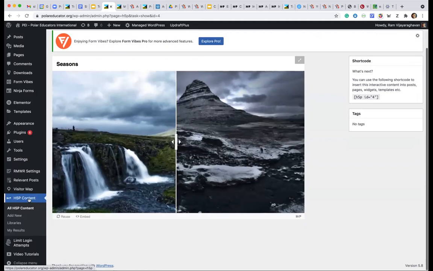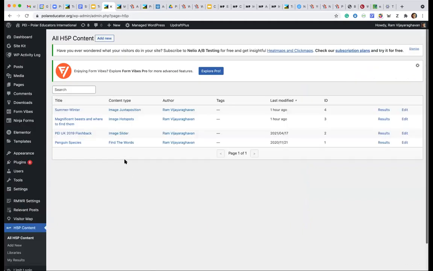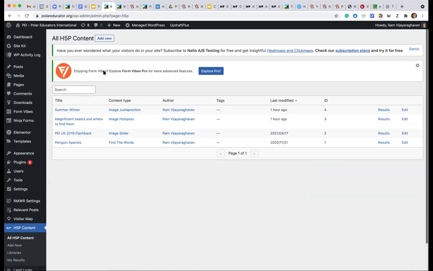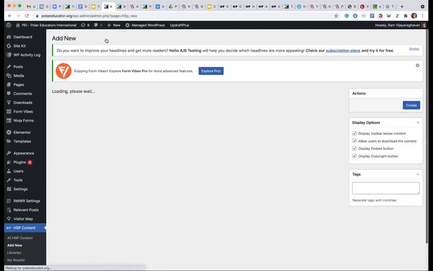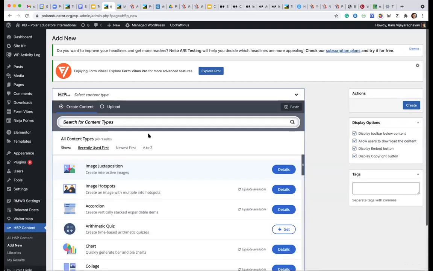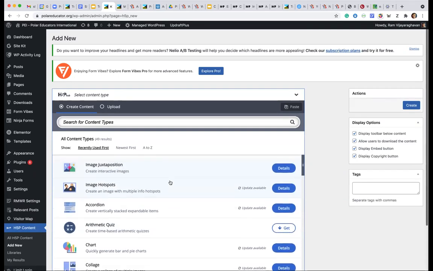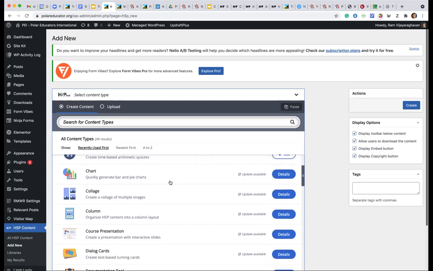So what happens is the moment you install H5P content, it downloads the library to your website, and it just creates a menu page like this and keeps it ready for you. So all you need to do is say add new type of content, and all the content types are readily available, right? So you have image, hotspots, etc., etc., etc.